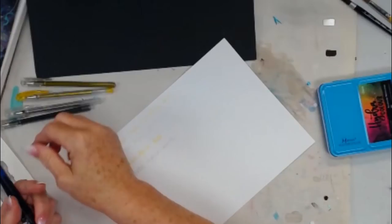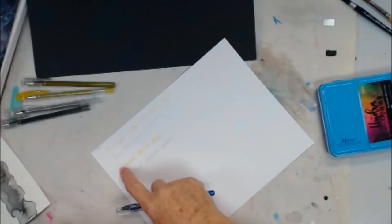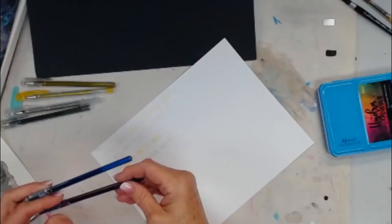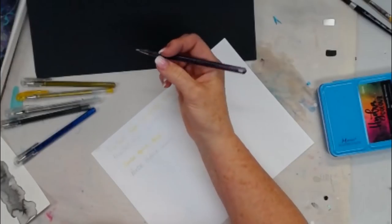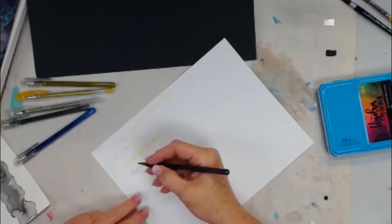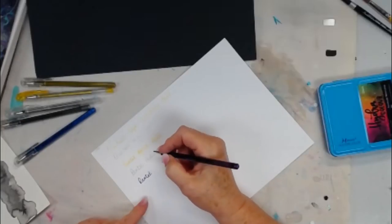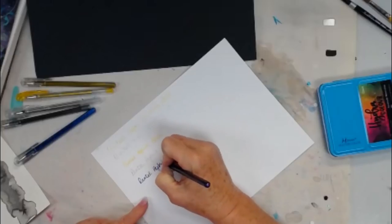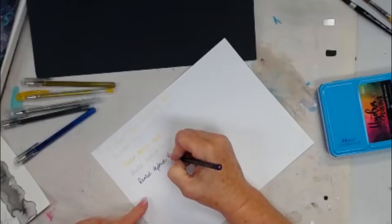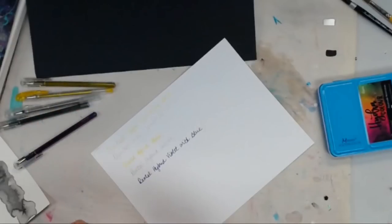Now, these two are really yummy. See the two-tone on the pen cap there? They say dual, but I don't know what that's dual with if it's just silver and gold. But this one is violet with blue. Wait till you see this. They sell them in a set of eight, too. I think these were $3 a piece on Jet Pens, or $3.20 maybe. They are gel pens, Stace. Yep. This one I could just write on myself. I think it's called violet with blue. And then this one is blue with green.